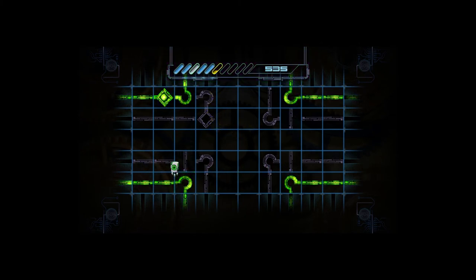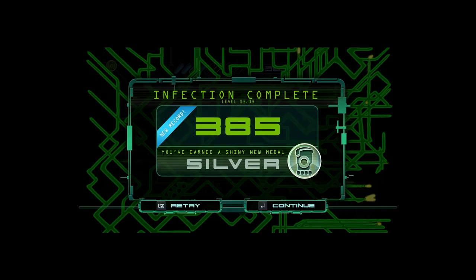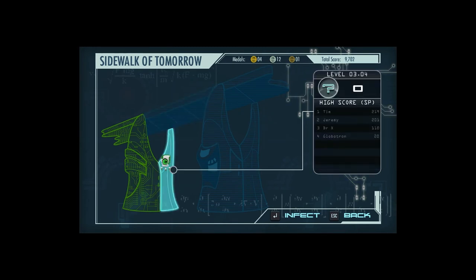So if I put this down this way, then what if I did this? And then this. And then this. Bugs are reforming. And then this. Ho ho. And then this. And then this. Ow. Collided with it right at the end there, which did affect my score. That sucks. Oh well.